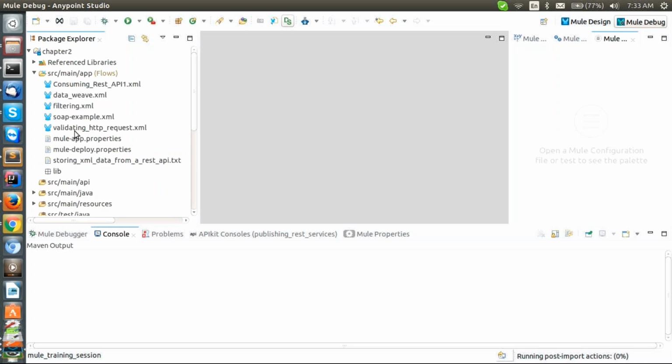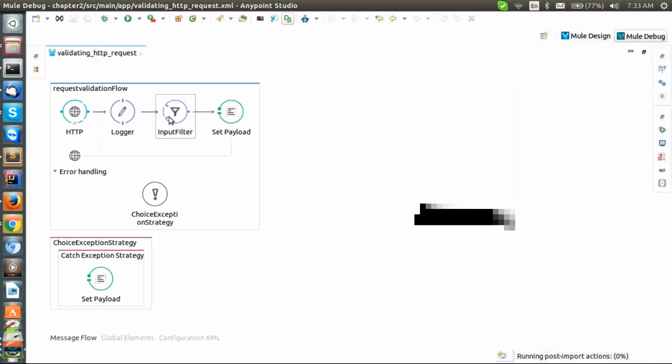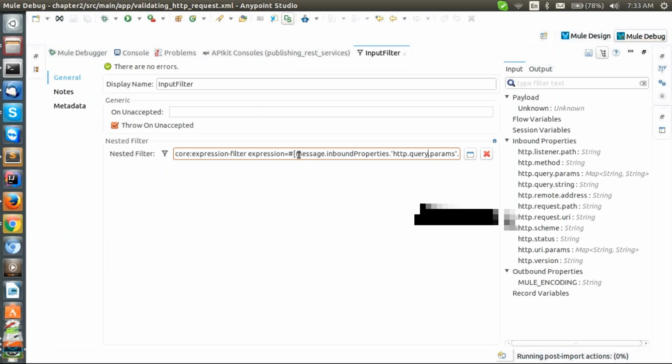There is an input filter, right? I'm putting an expression here: message.inputProperties.queryParameters.updateOrDelete is not equal to empty, and message.inputProperties.HTTP.queryParameters.brandCode is not empty. So this condition is true.